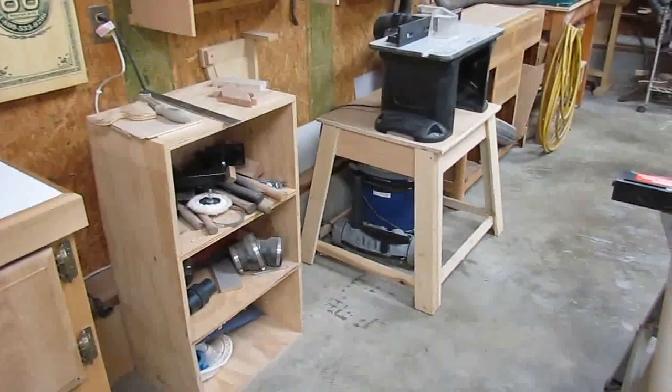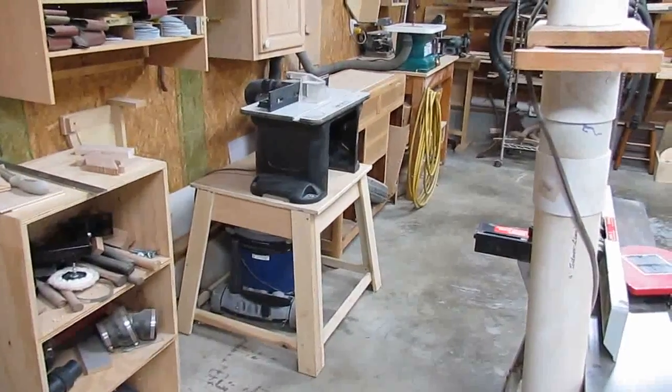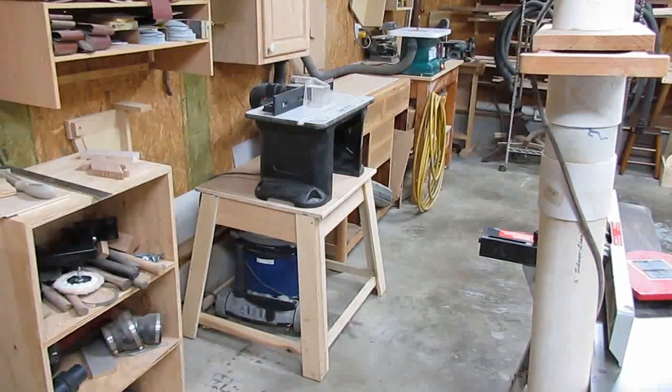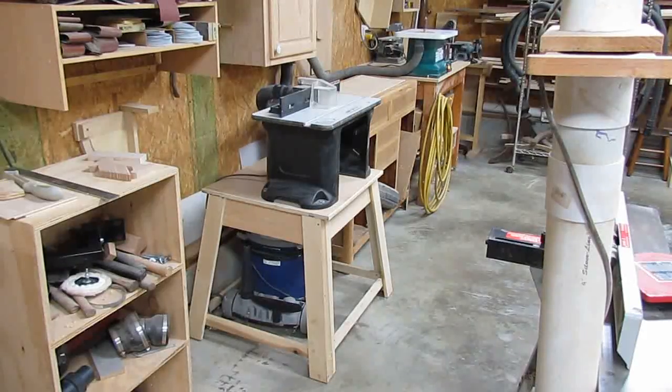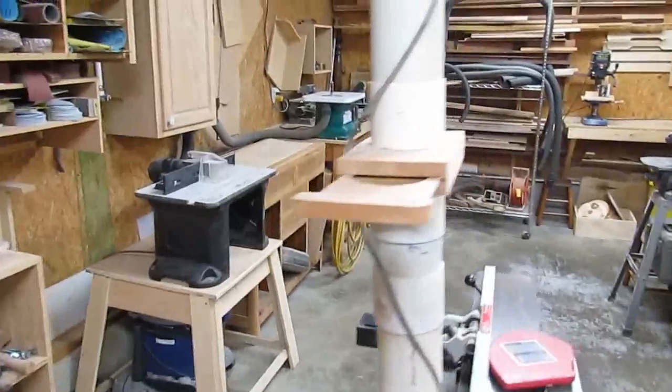And here's another little router table that I built the table for, and it's a little Sears Craftsman or something router that sits on top of it. That's a dedicated machine. There's a 1/8" round over bit stays in there, and it's got a zero clearance insert in it. I use that to make toy parts and that sort of stuff. And like I said, it never changes. Just a 1/8" bit in it, and sometimes I take the fence off and move it, and sometimes I use it there for dust collection. But just a little old cheap store-bought Sears thing. It's old, but it does super for what I need it for there, and it works great.